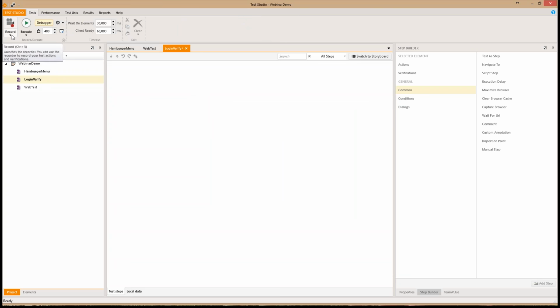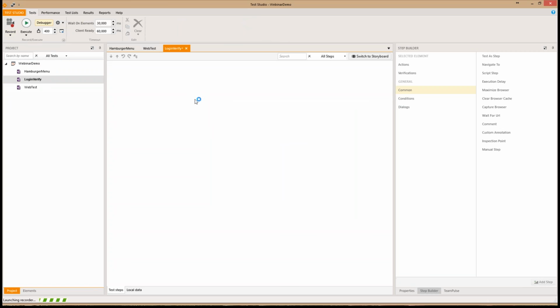I will click on this record button on the extreme left top, and I will choose Internet Explorer. You can choose to record it in Chrome as well. Recording it with IE has an advantage where you can actually attach to any running instance of IE at this time. IE has already started, but it's on my other window. Let me just grab that screen in.